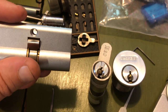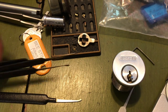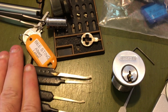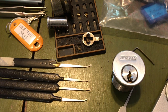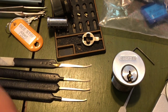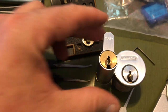But again, if you're looking to just extend the lock to make it not accommodate the tools that we use, then that's going to eliminate a large number of pickers, and you're going to basically get down to the number of pickers who are going to be making their own tools, which is significantly less. And then the more custom those tools have to be, of course, you're going to weed out even more people being able to pick it. Yeah, so I don't know. Hopefully that sort of answers your question.